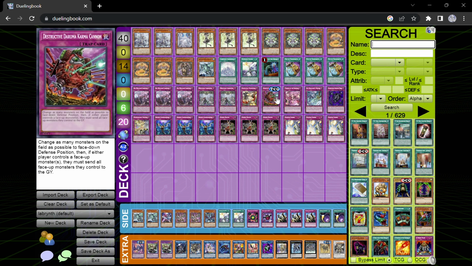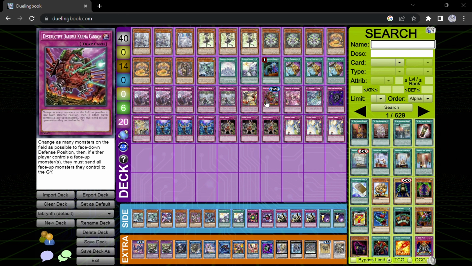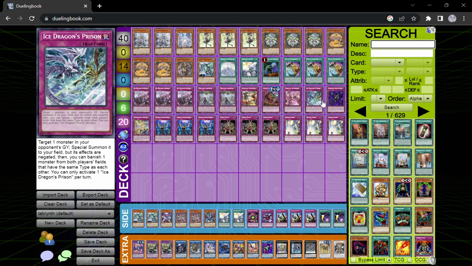A copy of Daruma, it just beats towers, monsters into the sun. It beats Sprite into the sun. A copy of Terrace, the Overroot, just really fantastic against Kashtira. Put a guy on their board, send the Fenrir on summon, prevent them from specialing more, just solos Kashtira. So does Daruma.